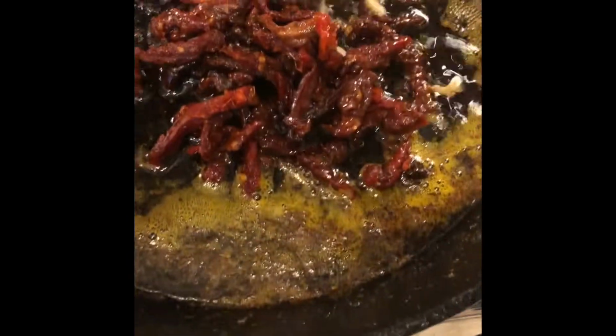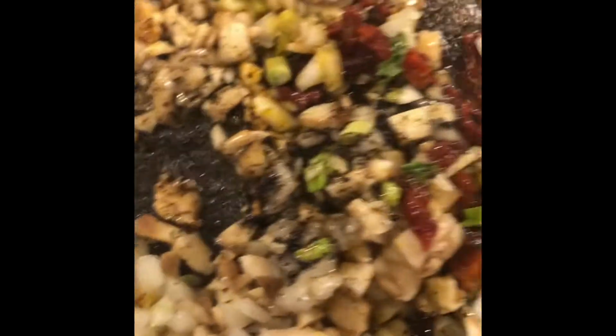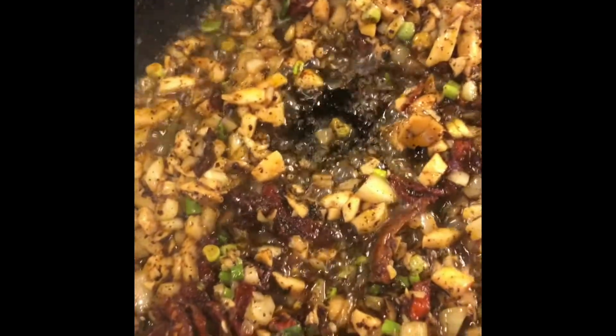So here comes the best part. Getting ready to make our cheesy sauce. We want to add some roasted tomato. We're going to add these oyster mushrooms. And we're going to add our onion and a little green onion. Okay, you're gonna turn this on low and let this cook for like 2 minutes.